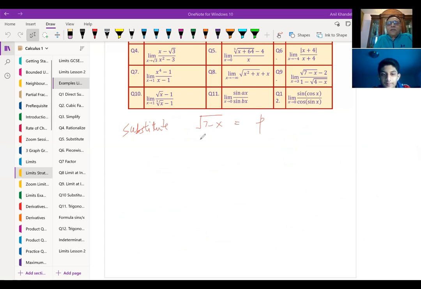So we'll square this. And it becomes complicated because when you square this, you get 7 minus x is equal to p squared, right? So you want to get 4 minus x. So you subtract 3 from both sides, right? So you get 4 minus x is equal to p squared minus 3. Is it okay? And square root of 4 minus x will be square root of p squared minus 3. You see, it is getting kind of complicated. So let's not do it. That's what I've tried to say. So don't do substitution. Do rationalization. Easy.